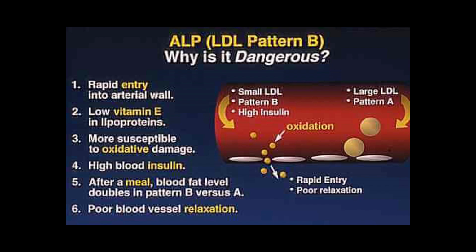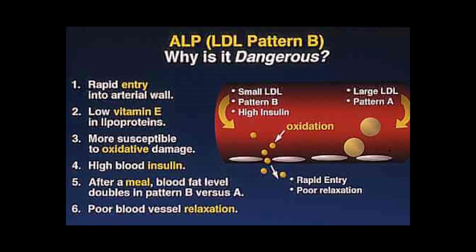As you can see, that oxidation, see that bottom part right there where all those little yellow circle balls are penetrating? They have rapid and easier entry into the blood vessel, the arterial wall. And if you haven't yet come to understand what coronary artery disease is, remember that patient you're going to have in the hospital who's having acute coronary syndrome requiring a minimally invasive stent or a maximally invasive, chest-crushing, sternal-crushing coronary artery bypass graft. It's all related to these things that can be completely preventable upstream rather than waiting for it to happen downstream. And so large LDL pattern A are not that much of a risk, people.